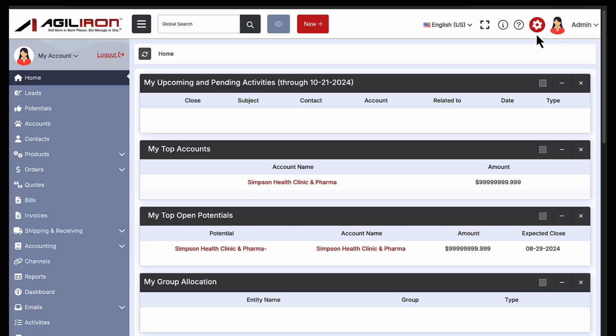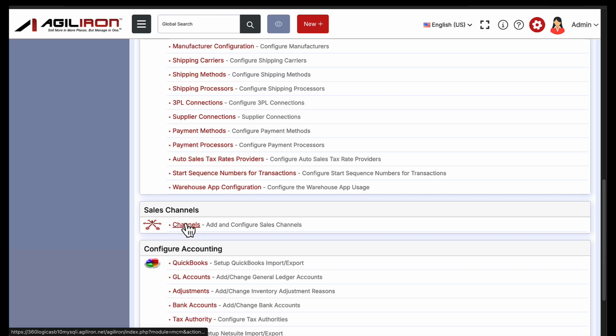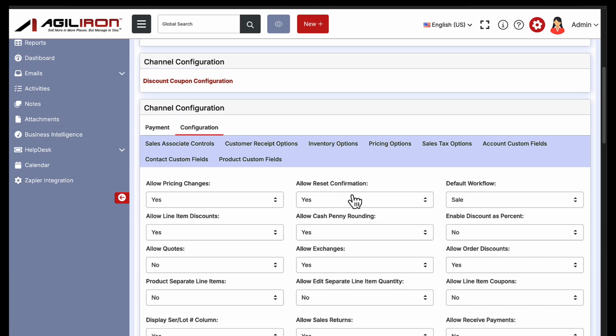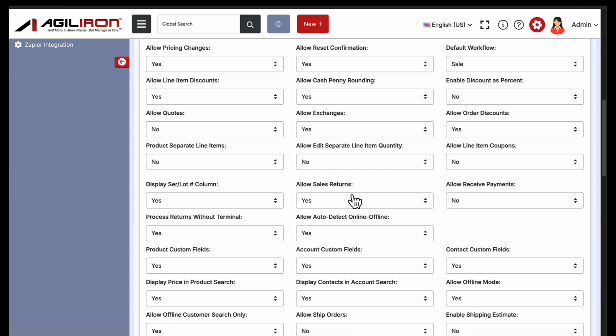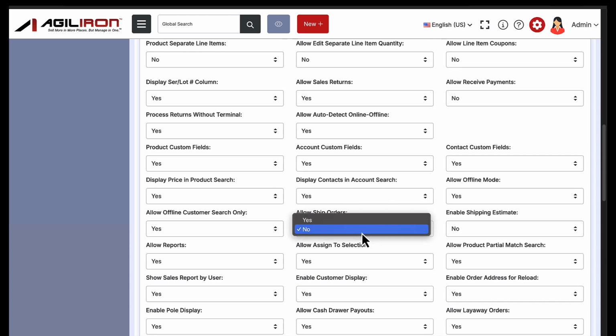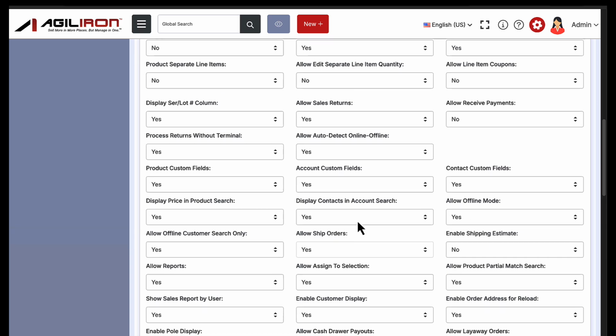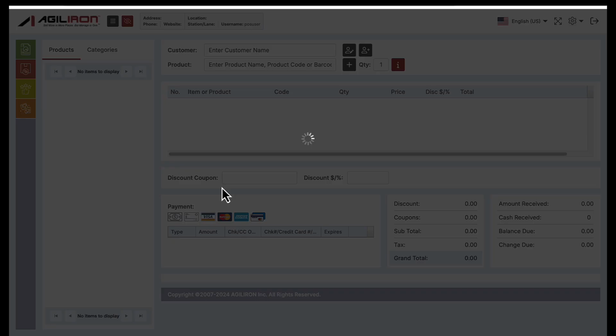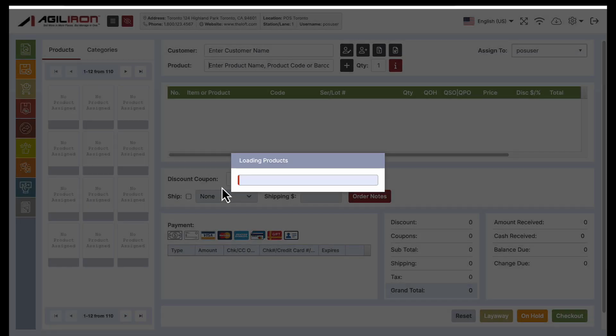As with the previous configuration options, we will first go to the Settings section, then to the Channel Setup, then here to Edit the POS channel in Configuration. We will simply change the shipping option to Yes. When we do that, you will see that the system then requires you to use an auto sales tax rate provider for this capability to be turned on. This is necessary so that the correct sales tax rate can be determined based on the shipping address of the customer for this ship order. Save the channel.